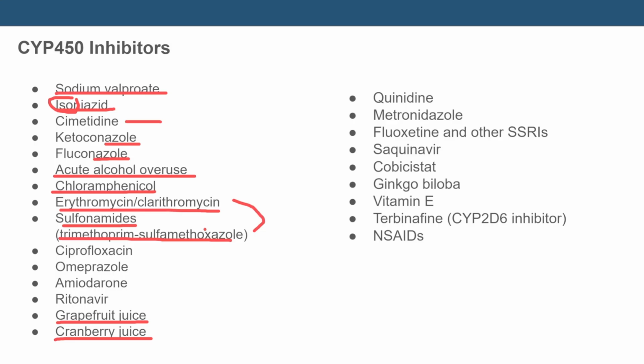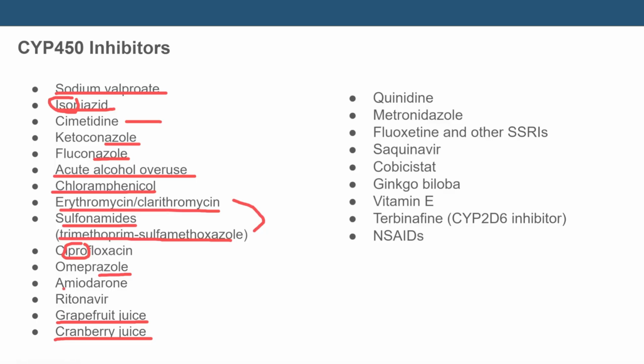The other one that we have is ciprofloxacin. Ciprofloxacin has the word pro. When you take it, you're going to be a pro. Everything is going to go up. When you are a professional, everything is going to go up. So ciprofloxacin, pro. Omeprazole. Omeprazole is also like ketoconazole and fluconazole, so it also ends in azole. Azole means a halt. A halt at the liver means the liver will not work, and that means the drug concentrations are going to go up.